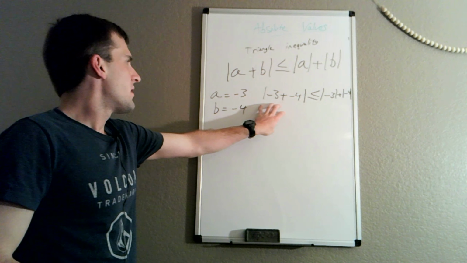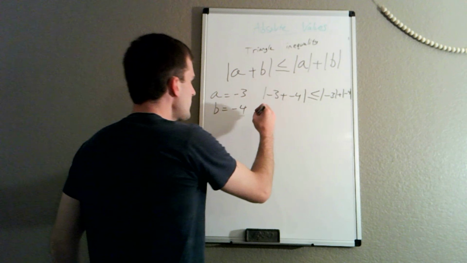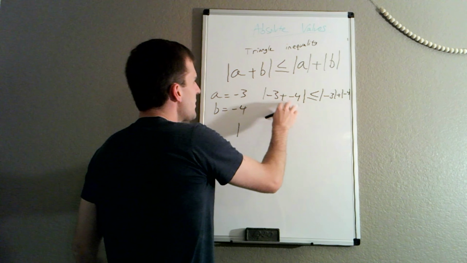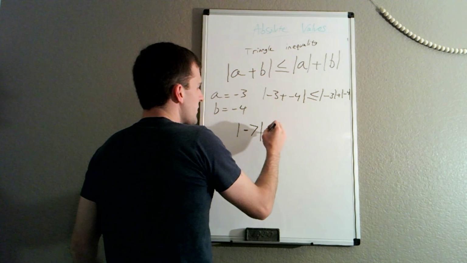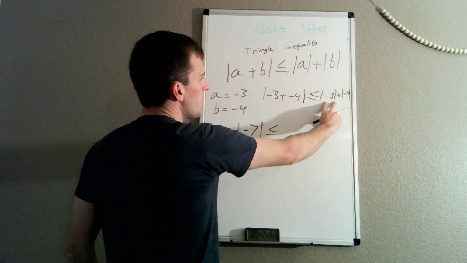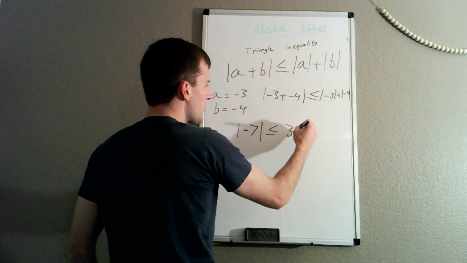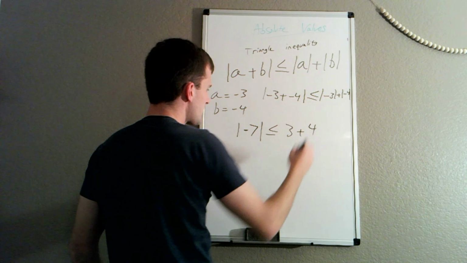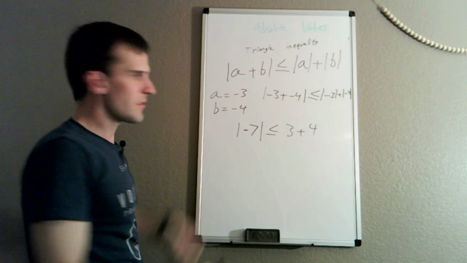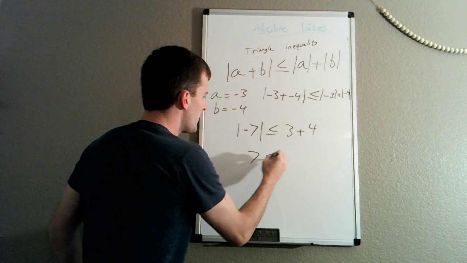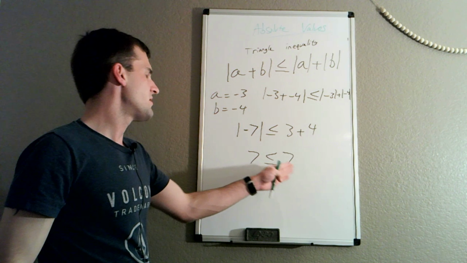On the left-hand side, with the absolute value, we're going to start by adding these two within the absolute value notation. So negative 3 plus negative 4 is negative 7. And that is less than or equal to, and here, since we don't just have one number in it, the absolute value is going to take away the negative. We get 3 plus, same thing on this side, 4. Now on the left-hand side, we just have one number with a negative, so we take that negative away, and this equals 7. It's less than or equal to, add these together, and get 7 again. So 7 is equal to 7.